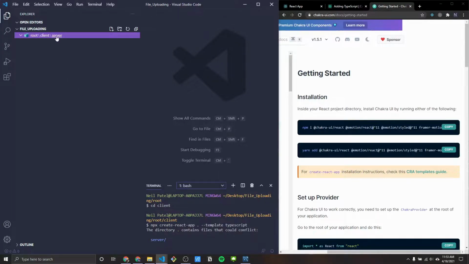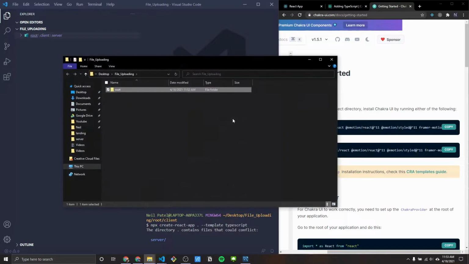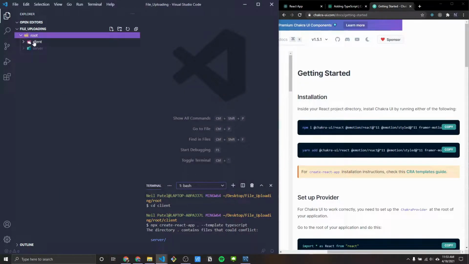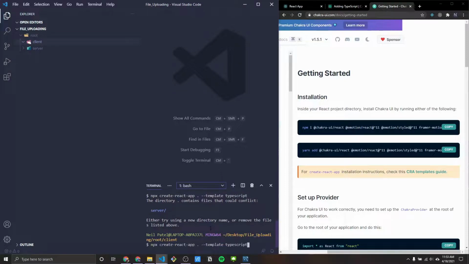Oh, did it create? I think it created the server folder. Oh man, I hate when it does this. Let me open this up in the File Explorer. Yeah, let's fix this. Alrighty, there we go. So now let's do this.